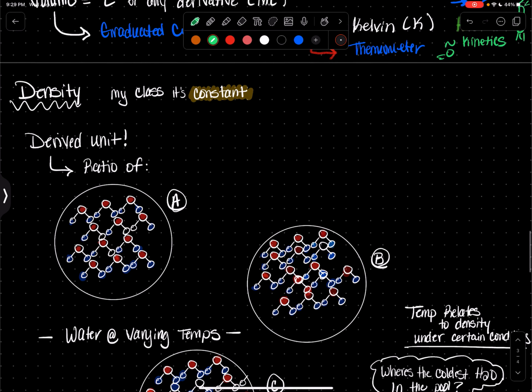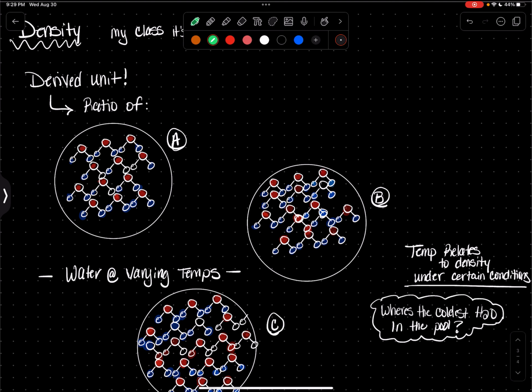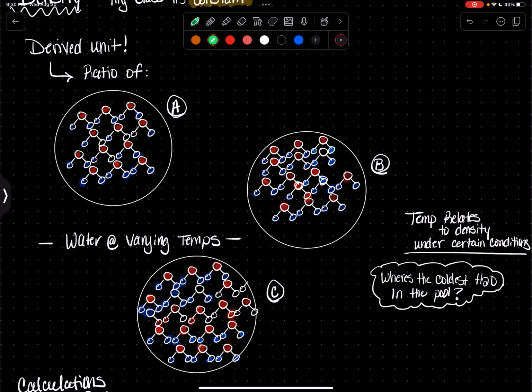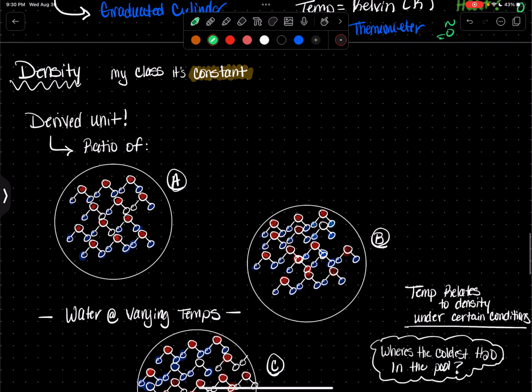And then we move on to another property of matter in science, which is density. Density is a unique part of matter where you can use it to identify pieces of matter based on this constant number. In my class, density is constant. Constants do not change regardless of temperature or pressure, or don't change very much. The only big example we can see it changing is in samples of water, which I'll go through with my little circles here and give you some examples of water changing. But all in all, density will be constant for you.